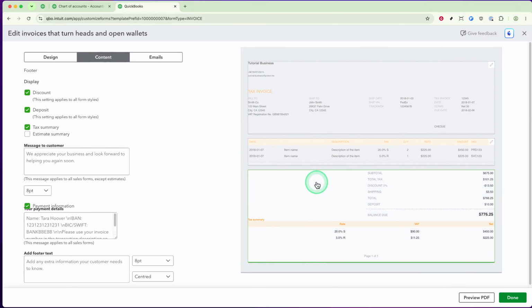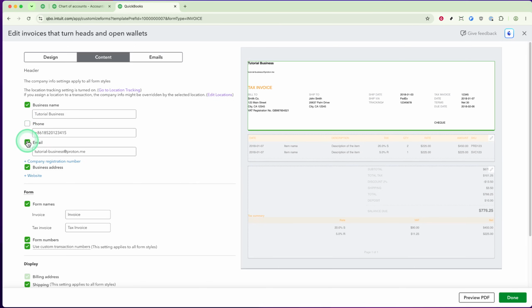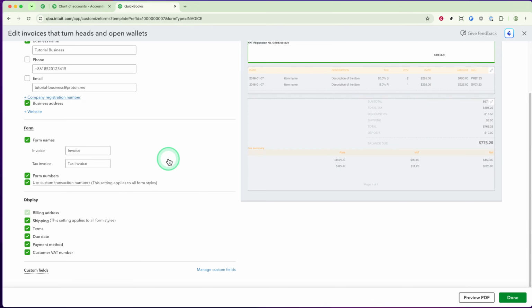Next, you'll need to click on the specific section of the invoice where you'd like to add the custom field. For example, you can choose the header, the columns, or the footer section, depending on where you want this additional information to appear. Simply click on the section to highlight it and bring up the relevant options. Once you've selected the section you want to edit, scroll down to the bottom of the available options for that section. Here you'll see an option for Custom Field. Click on it to activate this feature.